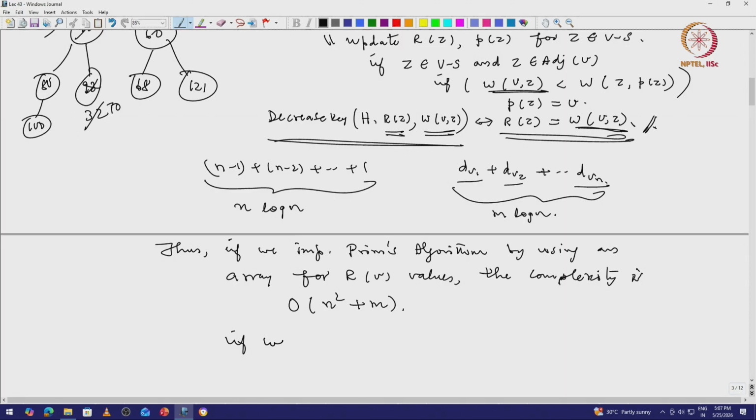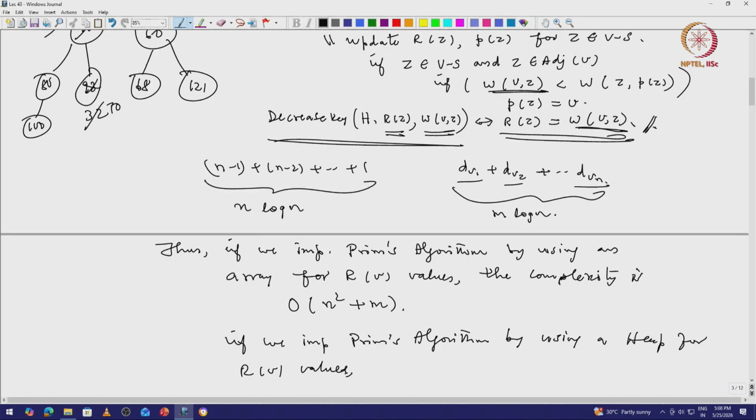If we implement Prim's algorithm by using a heap for RV values, all RV values are maintained in a heap, and you are doing the delete min and you are decreasing certain values in the RV values.